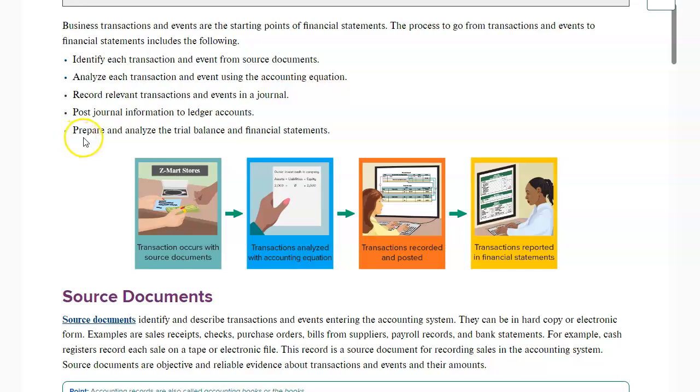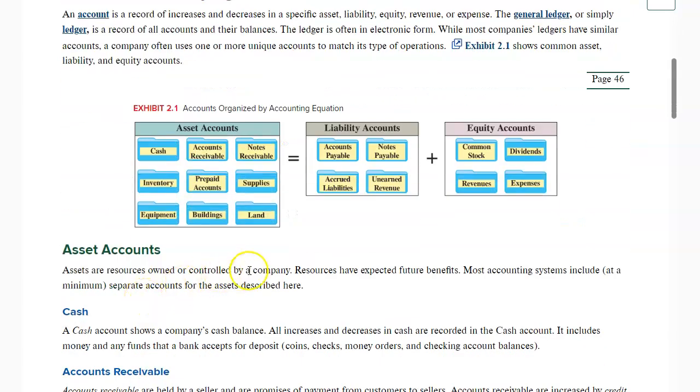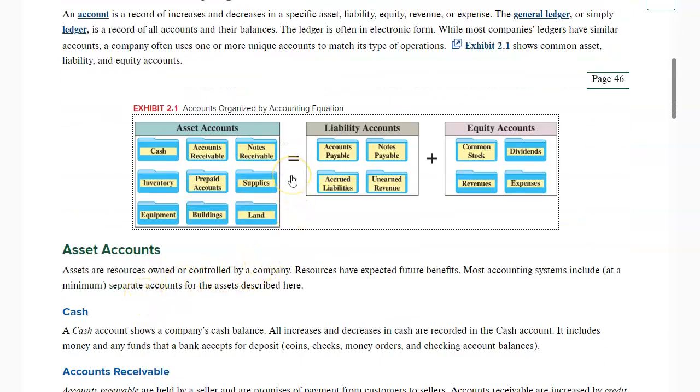Then we can use the ledger accounts to create what's called a trial balance, which just checks to make sure we've got everything in balance. It doesn't mean that everything is correct, but if it's not in balance, we know it's not correct. And then once we get the trial balance in shape, we make financial statements. So I want you to pay attention to this for just a second. You see the equal sign? Assets are on the left, liability and equity accounts are on the right.